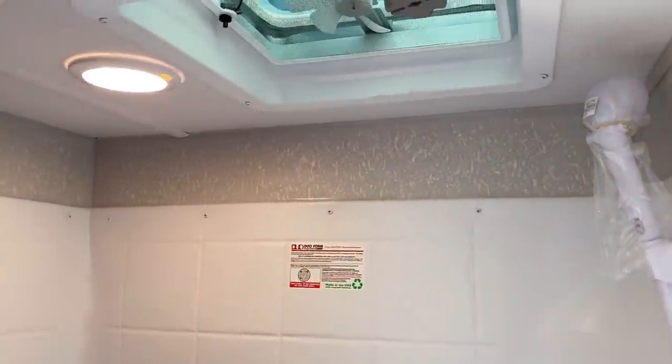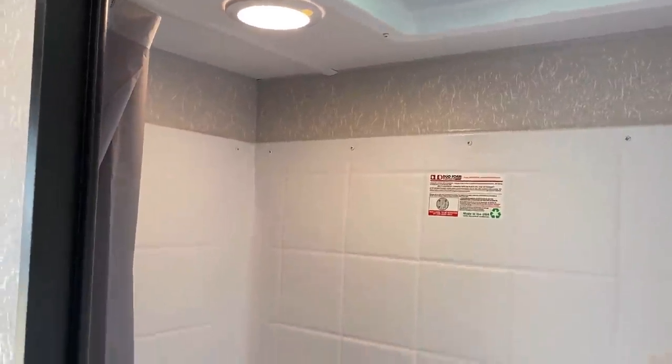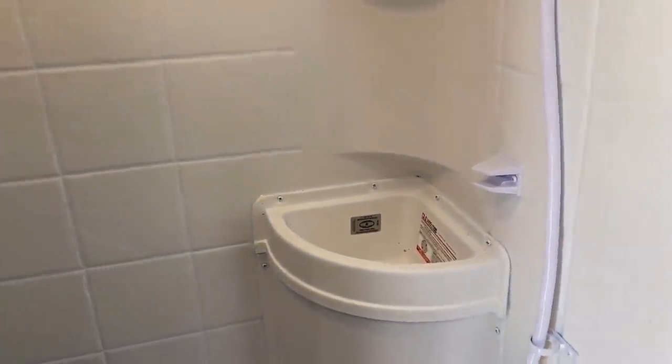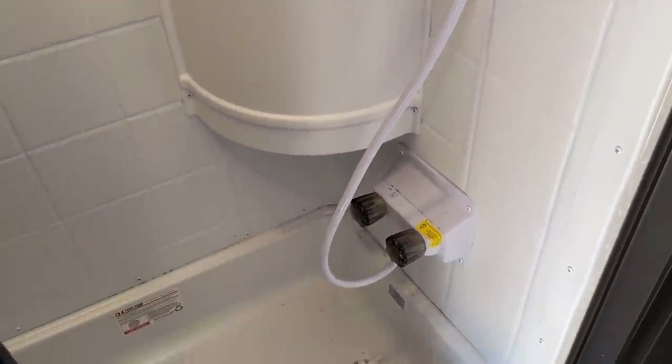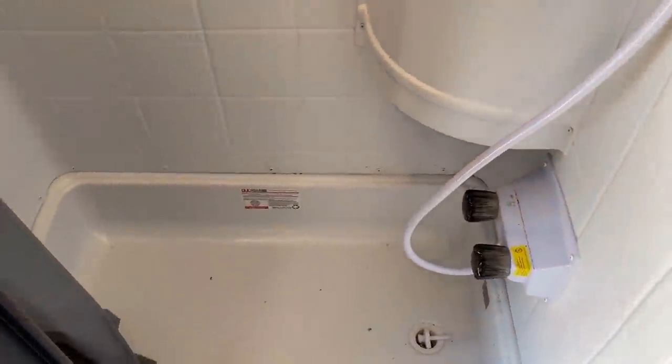They actually split the bathroom. So this right here is usually where a truck camper would have a wet bath, where it's a shower with a toilet in it. What they did here is the same thing they do in a lot of Wolf Pups. They put that little corner plastic sink in here, and it is just a shower. Although I refer to it a little bit as the Cherokee shub.